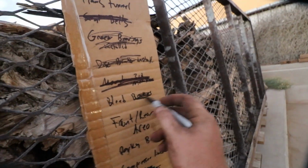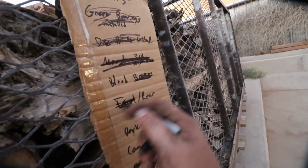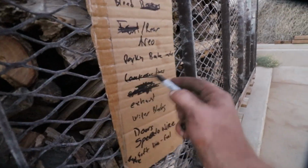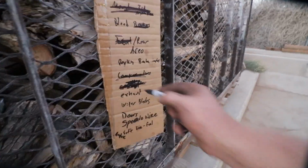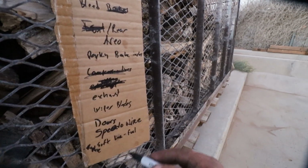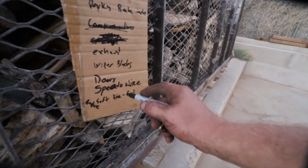How about we just do this? We got brakes. I don't know if they're bled. We got front aero done. Parking brake install, no. Compressor lines, yeah. No exhaust, no wiper blades. Doors still sag. Speedometer wire, no idea how we're gonna do that.